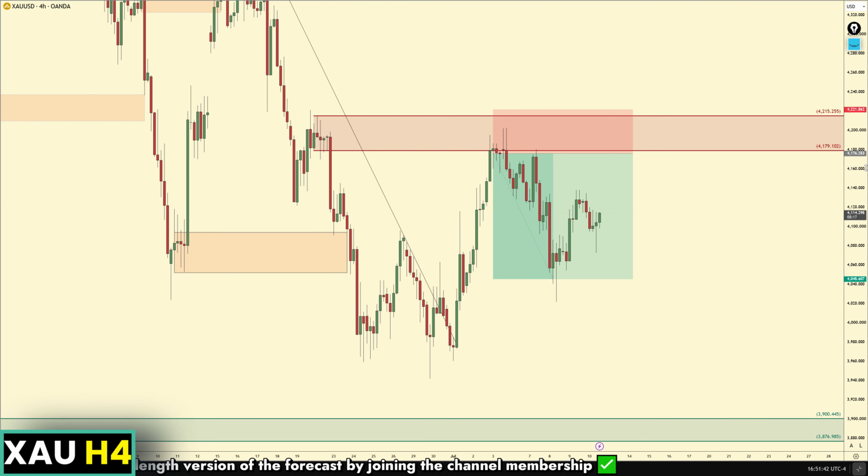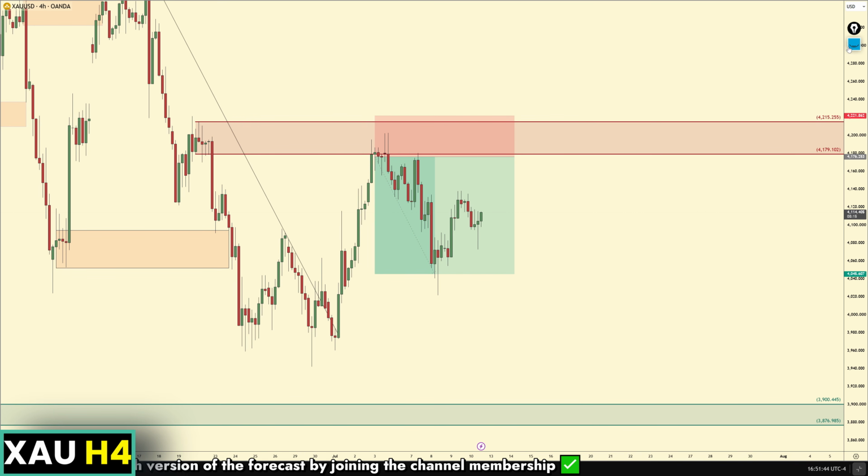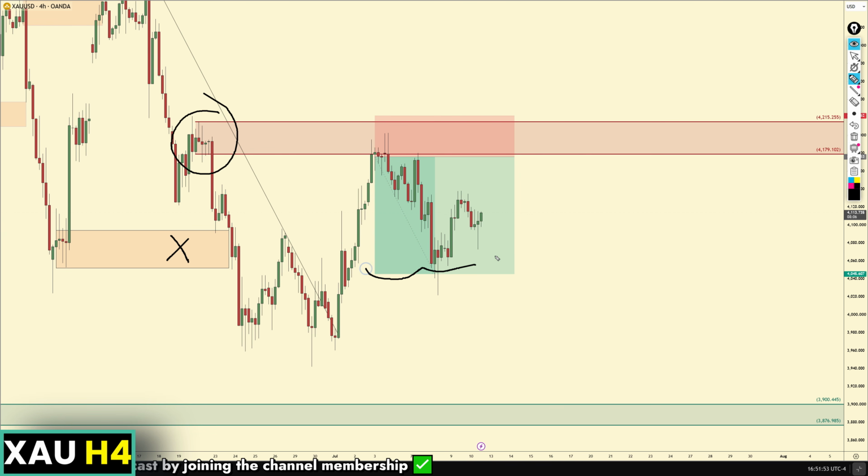It was a nice trade off of this 4-hour area of supply. What a trading setup. The move away was very good. And this is the power of risk reward, right? That was a loss. This was a win. Depending on where your risk reward is, maybe you're up 1% after both of these trades.